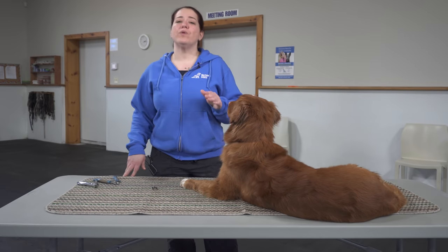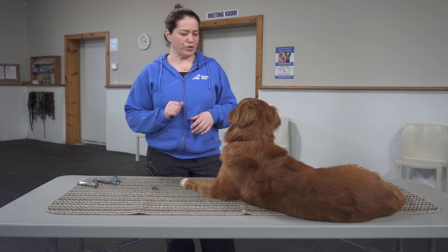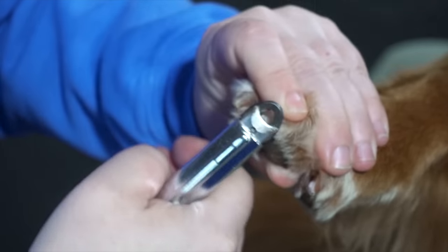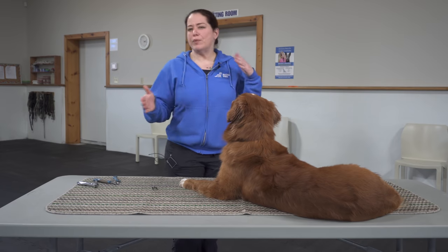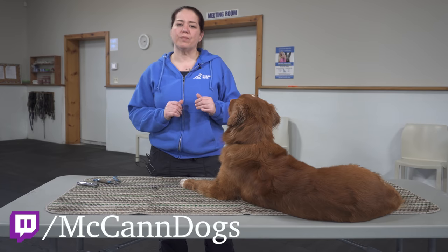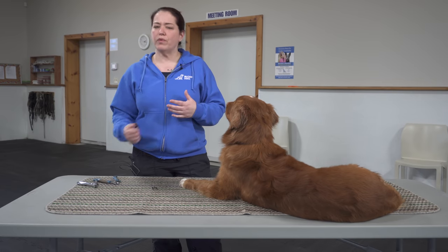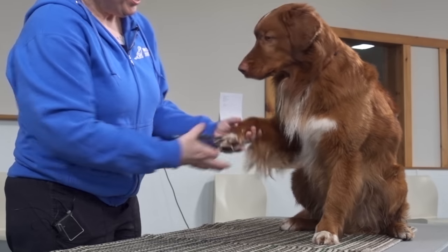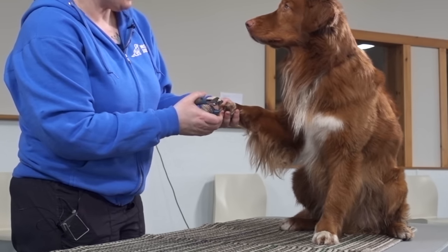One of the most important points we want to make today is how important it is to work with your dog using handling techniques both with and without the clippers to get them comfortable with nail trimming. Ned just turned two recently and he has had his nails trimmed just about every week of his life since he came home at nine weeks of age. The initial month or two he was home, I did a little bit of nail trimming practice every single day — not necessarily trimming toenails every time, but making sure he was comfortable being still, being around those clippers, being touched and having pressure put on his nails. Eventually I got to the point where he would sit stock still as I put that nail in the clipper without any movement before I took that little piece of nail off.